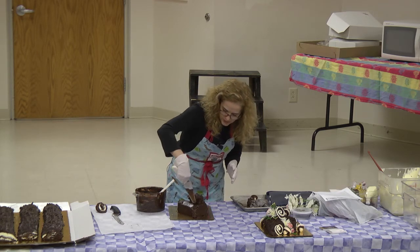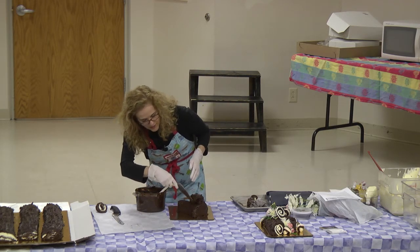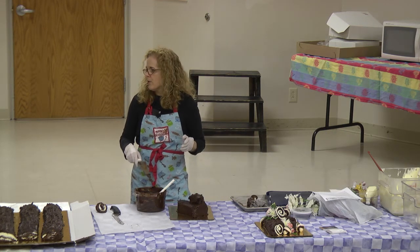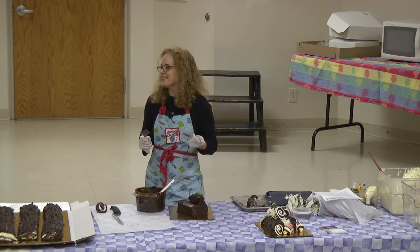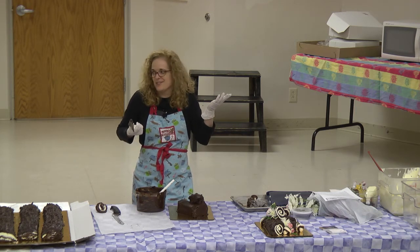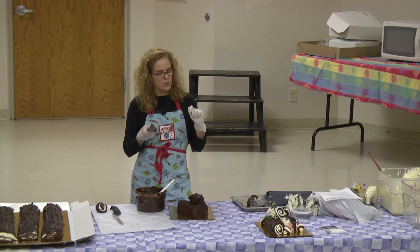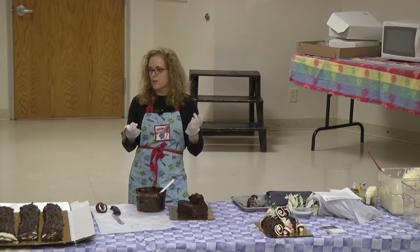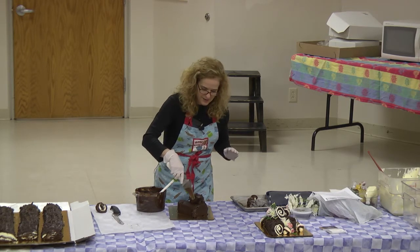Another way is, if you were really good and you didn't get any crumbs in your frosting, but now you want to get your cake really smooth, you either get hot water or a blowtorch, and you get your spatula. We use blowtorches in the bakery. The first time I saw a baker using a blowtorch, I thought that was so cool. And now, you just use the blowtorch. You can heat up that spatula really hot with the blowtorch, or with hot water, and then go over that cake again. With the blowtorch, you don't want any water on your product at all.